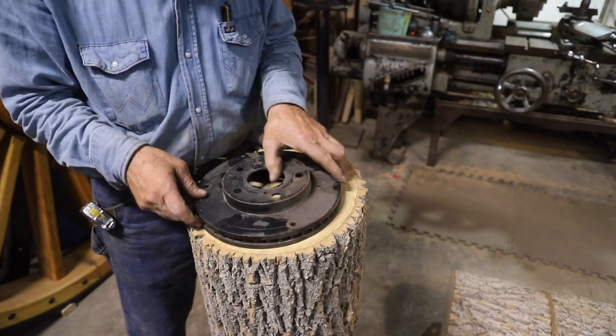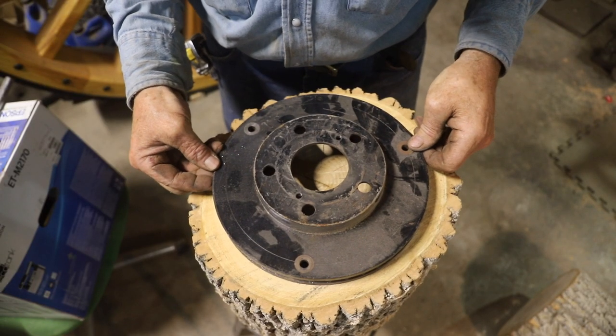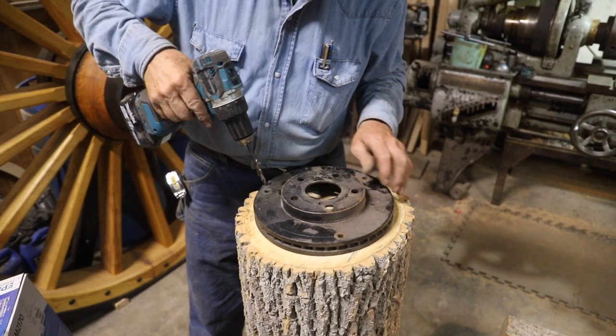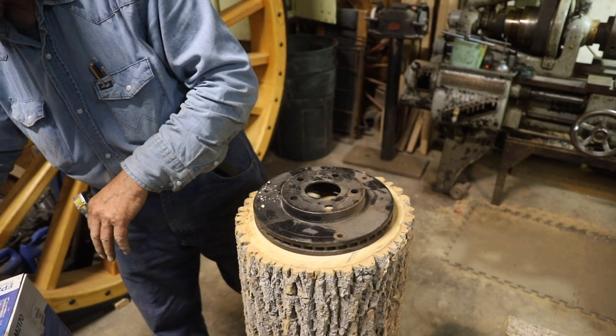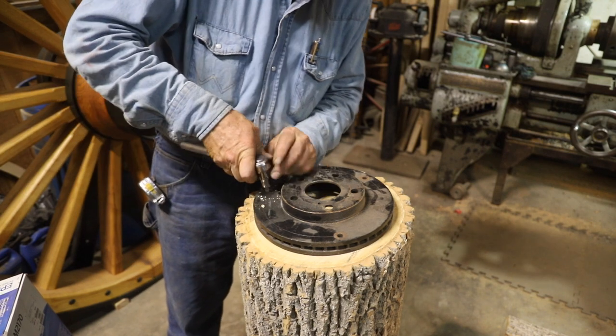Now, even though these blocks have been cut up for over a year, I know they're not going to be dry enough to use, so I like to turn the bark off and then drill about a 2 or 2.5 inch hole through the center. I put linseed oil on the end grain and I set them aside and just let them cure.